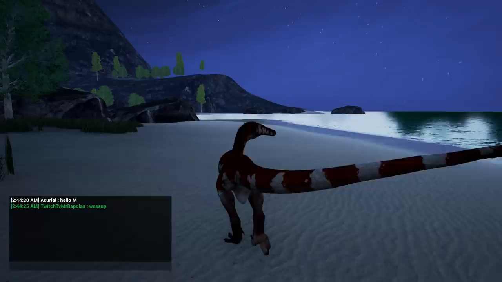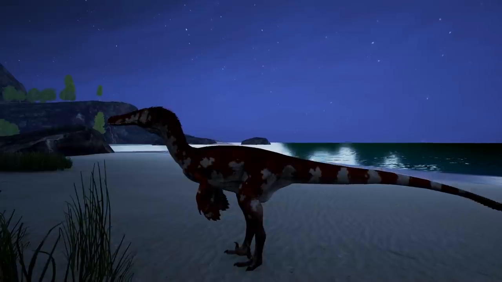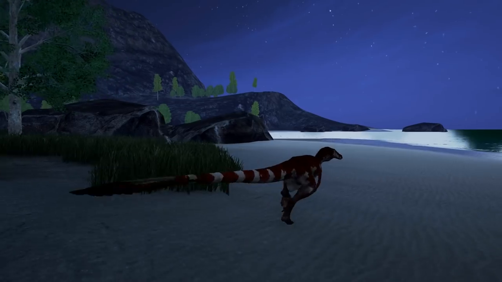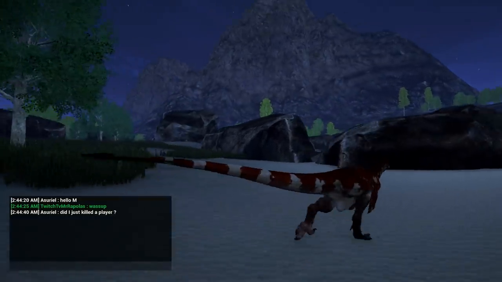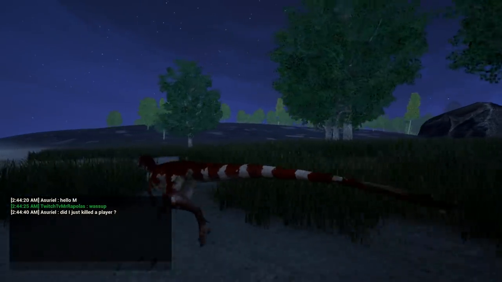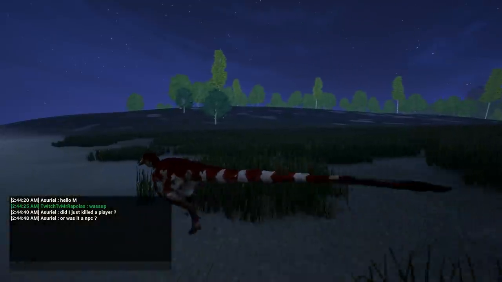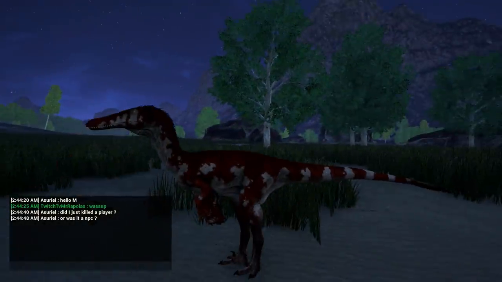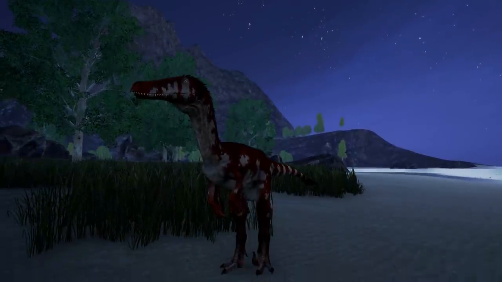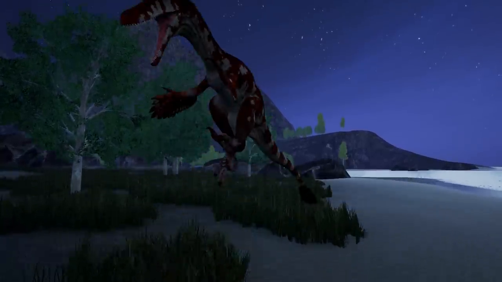It is early access. Like the movement, can I jump? Okay, the jumping is a little bit silly. Okay, can I sprint? Yes, I can. Interesting. The jumping looks kind of silly. It looks like a jump scare. Like, wah-ha! Wah-ha!